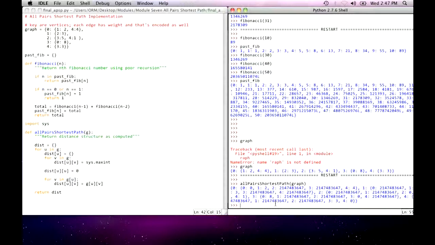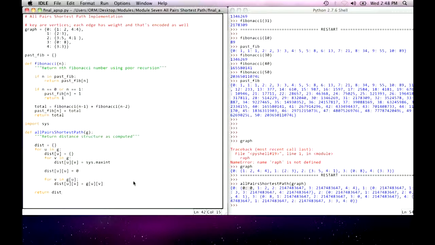And if you casually look this over, you'll see that every now and then you have infinity represented by that very large number, 2 to the 32 minus 1. Every now and then you have a 0. Right here, this is on the diagonal. Just like in 1, it appears there as well as down on the other side. And at other times, you actually have an edge weight that records the actual weight associated with an edge from vertex 0 to 1, let's say. So at least I've got my distance set up properly. Once I have that, I have to move on to the next stage of the algorithm.